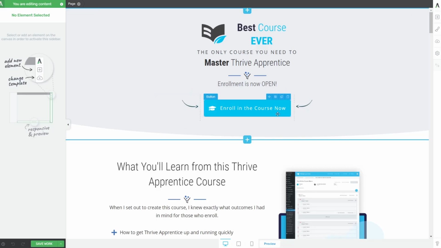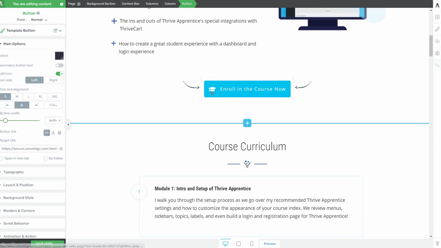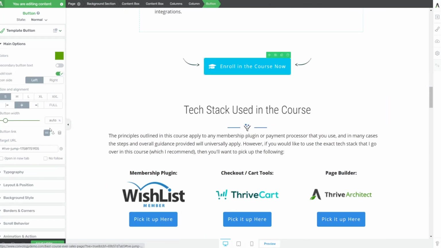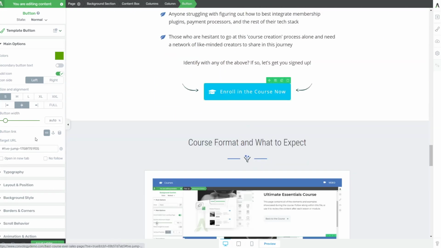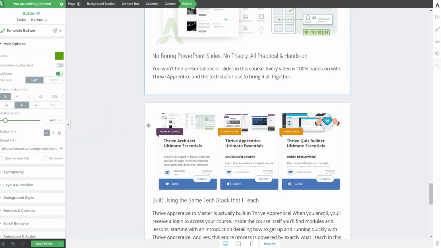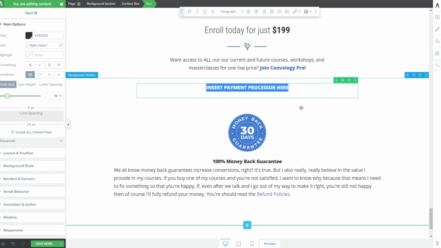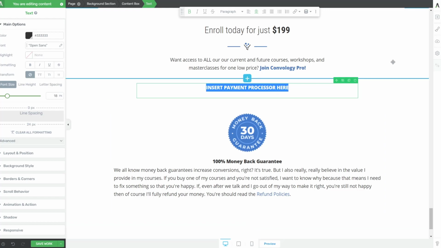So now that we're on that sales page, let's click on our buttons. Let's update these links to send people to the checkout page. So you'll just come in here and you'll edit all of the buttons with the link that we copied from ThriveCart, and scroll down, find all instances of the button and simply replace it. Now, instead of inserting an embedded processor, because in this tutorial we're linking over to ThriveCart instead, we could have done an embed. I show how to do that in my ThriveCart workshop.